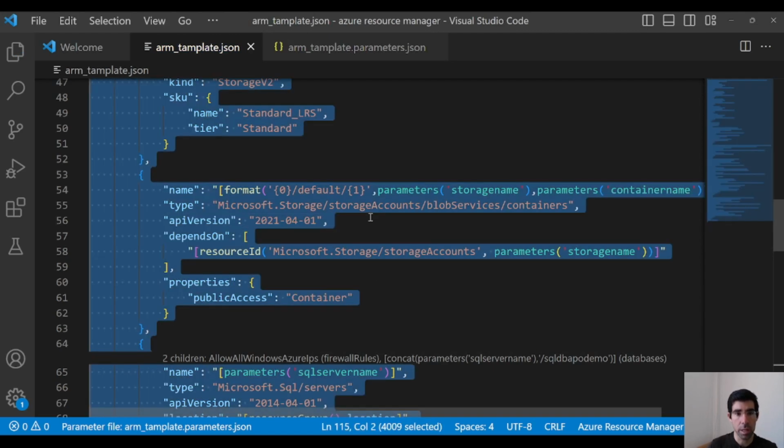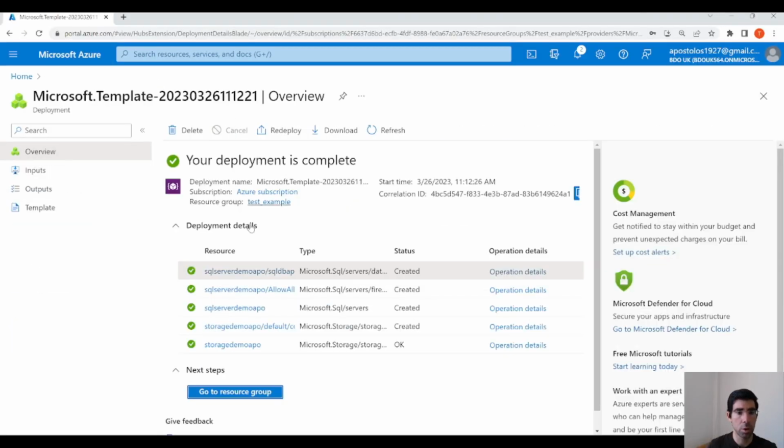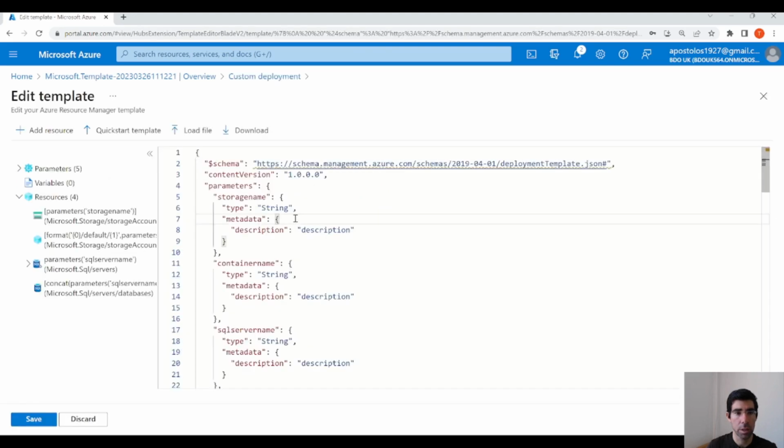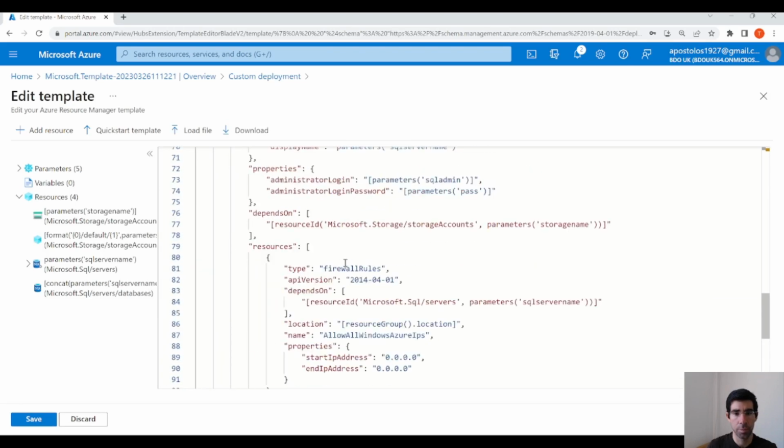Now copy that and let's go back to Azure templates here. Click on redeploy and update your template. Click on edit template. Paste the new changes here.